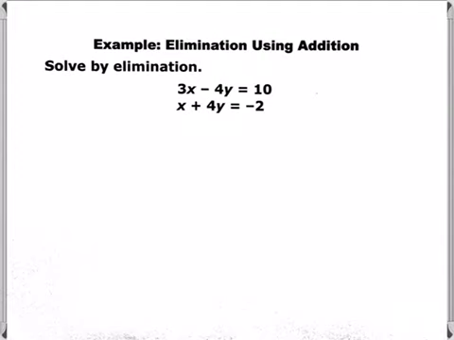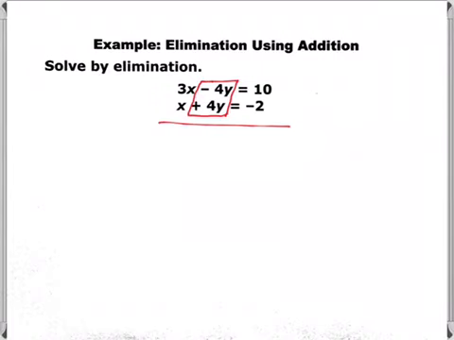So here, the key to elimination is making sure you have a variable, whether it be x or y, where they have the same coefficient number but with opposite signs. So in this case, we've got negative 4y and positive 4y. And what we're going to do is add straight down, because when we add straight down, those two should cancel out, and we only have to then worry about one variable, and that one variable being left.